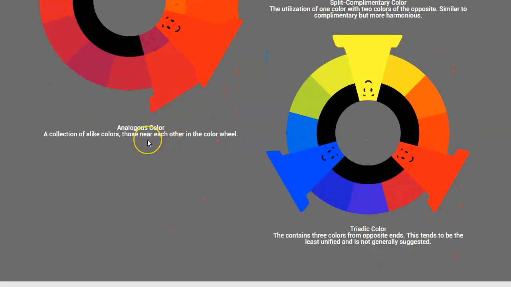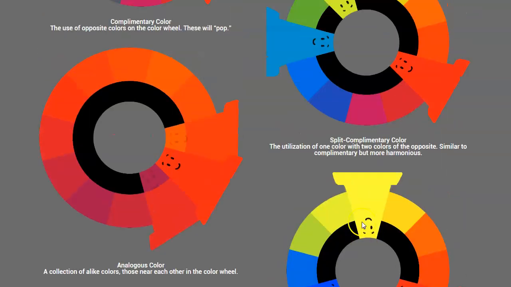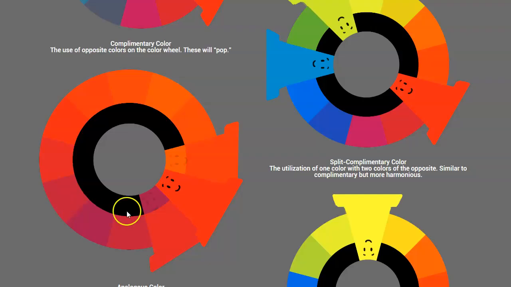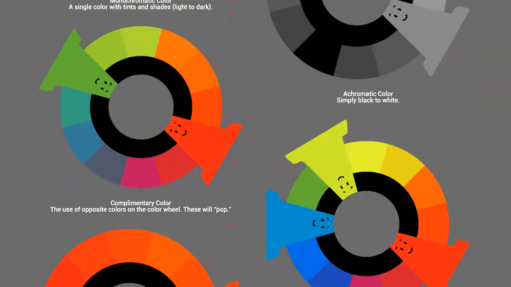Then we have the triadic color scheme, which is terrible. You don't generally want to use it, but basically it's like a complementary color scheme where you use colors on three different ends of the color wheel to get your color scheme. But it's got a lot of contrast and it's very fun. You could see something like this being good for preschoolers or elementary kids. You might see them use a bright color scheme like this. So it depends on your demographic. If I was going to do something more professional, I might choose something like this or maybe one of these. But if I was making a product, I might use one of these too.